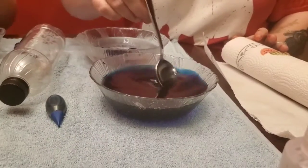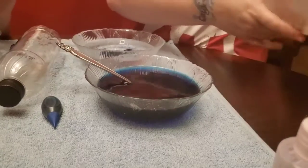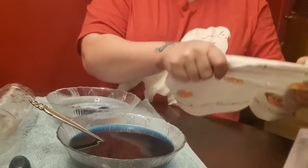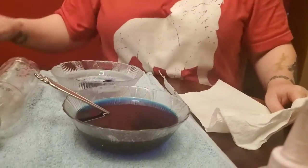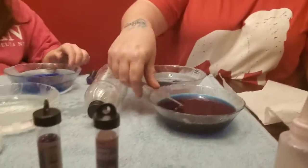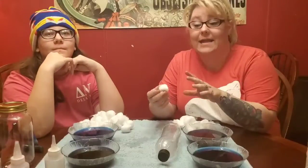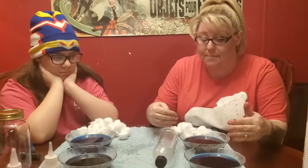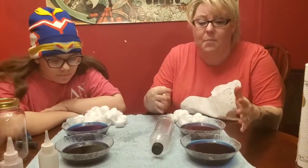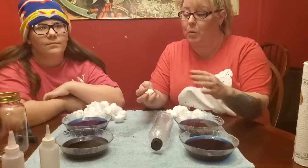Okay, so we're adding our food color to our water. You're also going to want to put a towel down because this is a wet activity and we don't want to ruin anything. I'm also using paper towels to wipe my spoon off. After you get your colors mixed, Calix said something about galaxy colors, so we went with blues and purples, but you can do purple and pink, purple and green. It's whatever you want your galaxy to look like. We're just going with blue and purple.